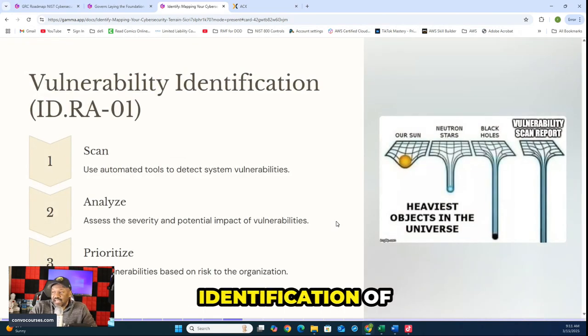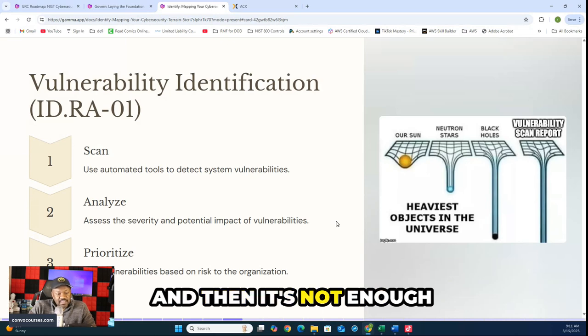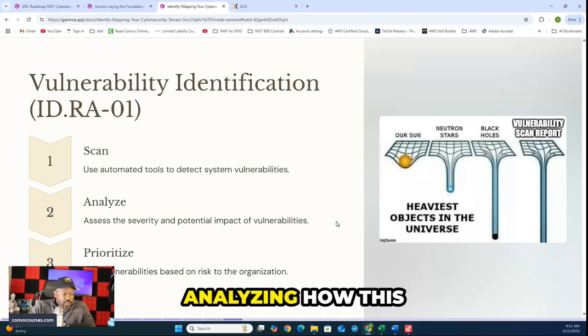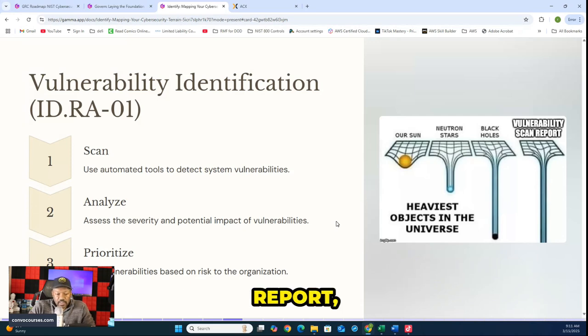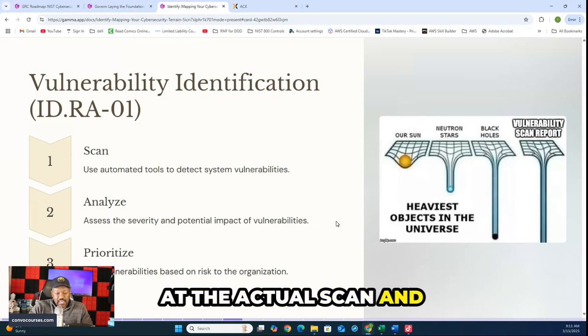So what goes into identification of vulnerabilities? This is vulnerability management in a nutshell. You're going to do scanning. Scanning is a huge part of Identify. It'll come up over and over again because it's one of the best tools you can use to identify what's in your network. And then it's not enough to scan, because you get false positives and a bunch of junk data. So analysis is super important: analyzing the scan report, identifying what's in your environment, and then prioritizing based on your analysis.